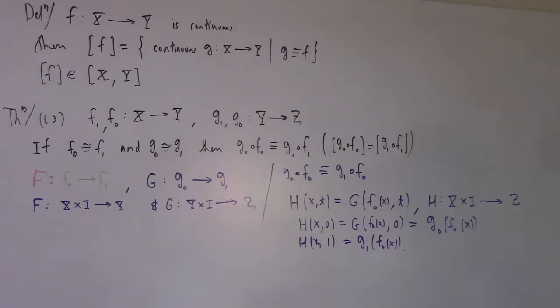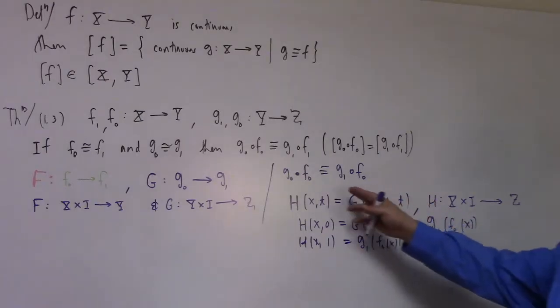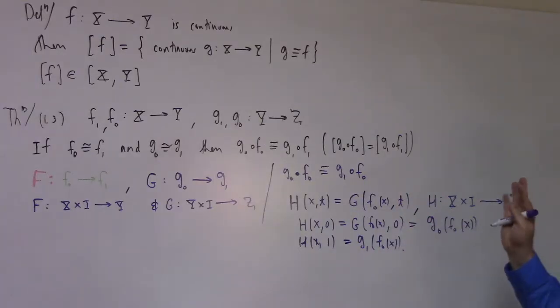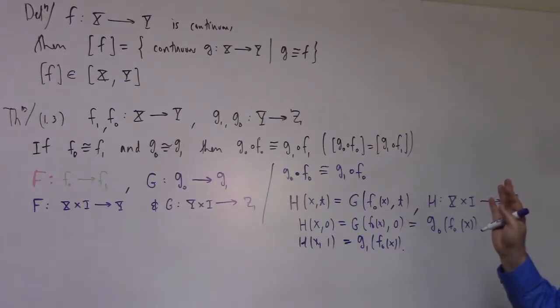Yeah, isn't it a homotopy between G naught of F naught and G1 of F1? Down there you have G1 of F naught. No, we're doing part way first. We prove this first. Oh, okay, so it's by transitivity. Yeah, I think so.